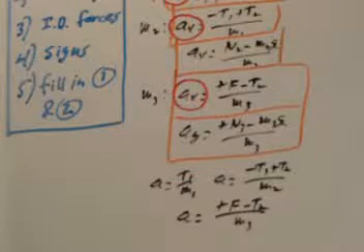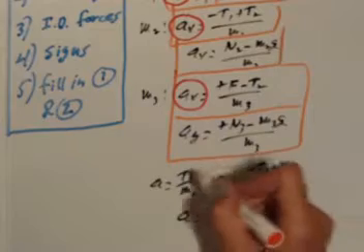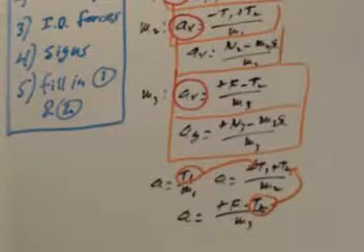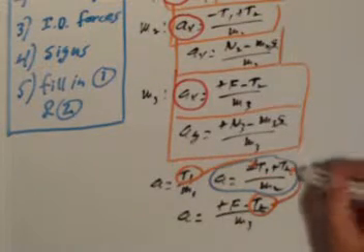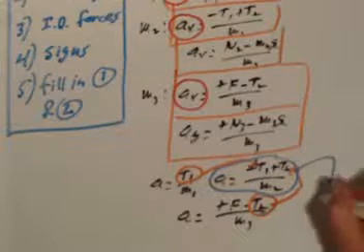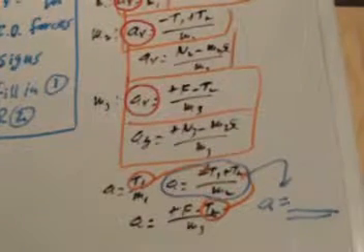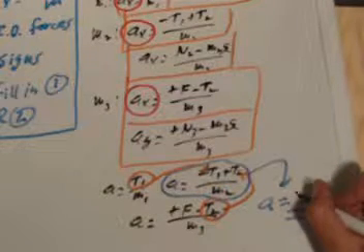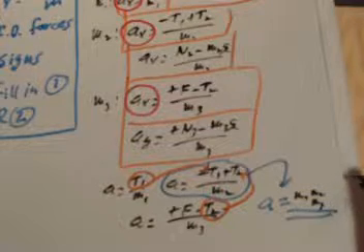So what I'd recommend doing then, a bit of algebra now, which I'll not do in the video because it's too long, I would solve this for t2 and plug in for that t2. I would solve this for t1, pretty easy to do, plug in for that t1. After you do those plugins, this equation that you plugged everything into is going to be one big equation, which you can just solve for a. You'll get a equals something. And that'll be sort of your final answer. That'll be the acceleration of the system. And it will be a function of m1, m2, m3, and there you are.